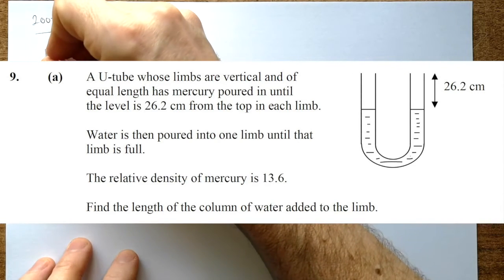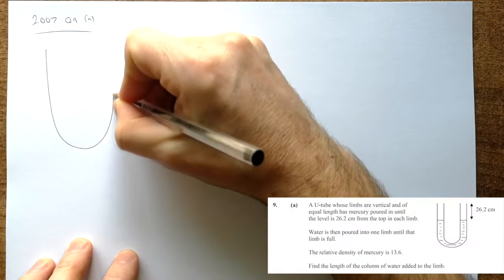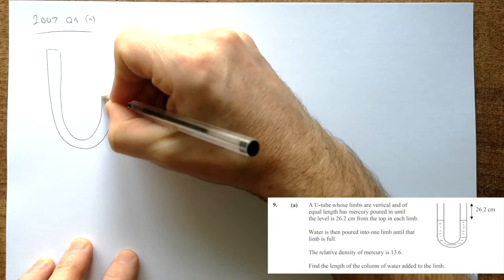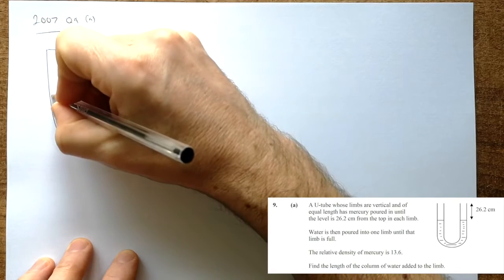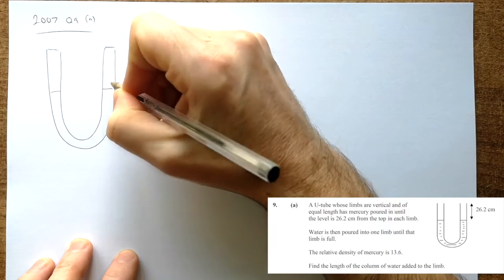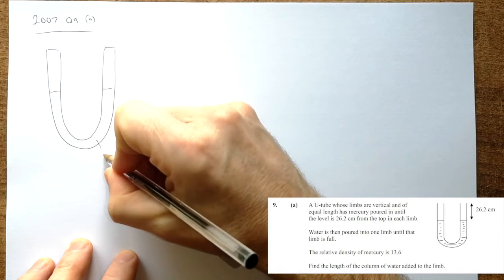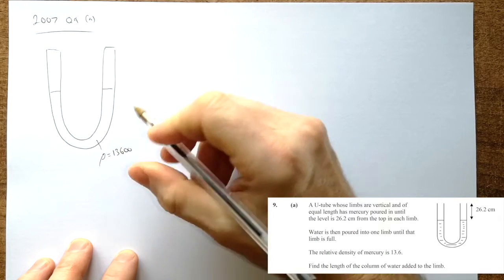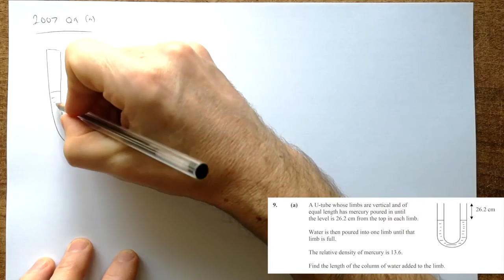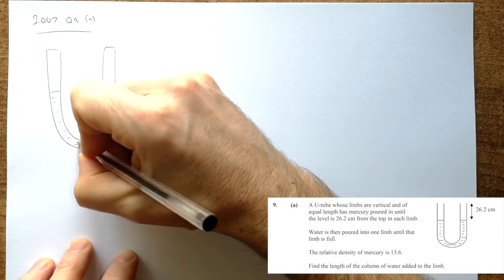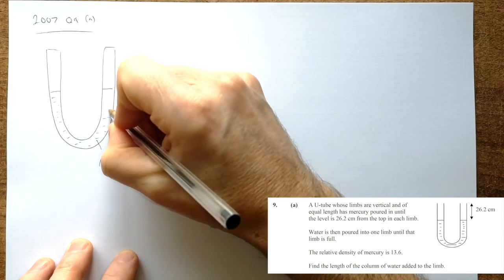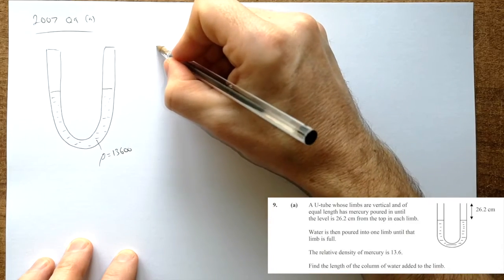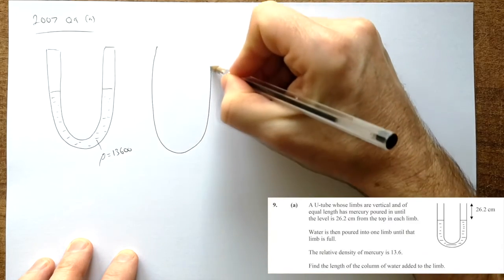Nice little diagrams are a good benefit to this one. So we'll get two big diagrams there. There's one, and we have our liquid there and there, and that is of course mercury, so rho is 13,600. Now you can do a little bit of decoration. I know it sounds trivial, but you know that that's empty. Okay, we add a load more stuff into it. So let's have a look at it next.